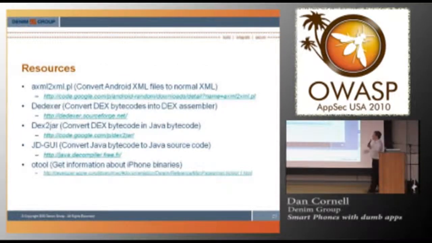I've got links here. Obviously, the slides and stuff will be available. I've got links to all the different tools that I talked about. And so, if you're developing smartphone apps, these are some of the things that I've used. I've got a Perl script that automates a lot of the analysis to crack things open and to make all this stuff available. I'll put that up on the web as well.